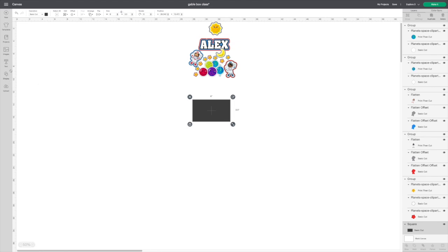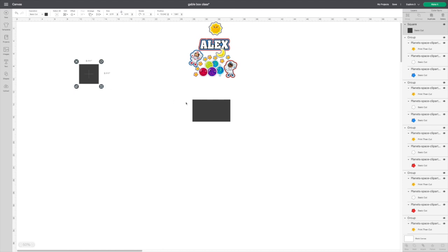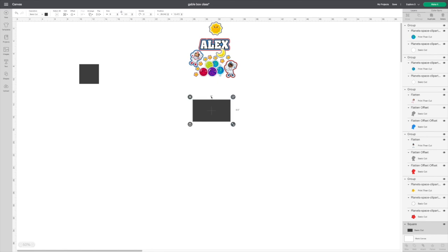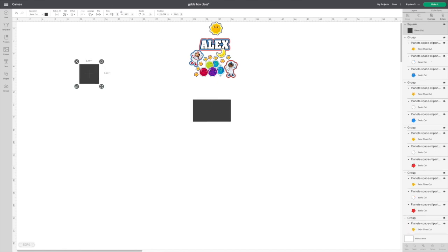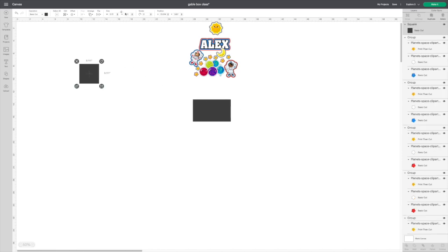You're going to go to shapes, get a square. You're going to unlock this square. And these are the measurements you want to change them to. 6 inches in width, so right up here, and it's 3.5 inches in height. So I'm going to click back on it. You're just going to go to the top. Type in 6 inches, and 3.5. Now this is going to serve for the piece that we put in the front of the box.